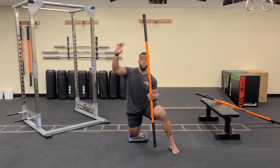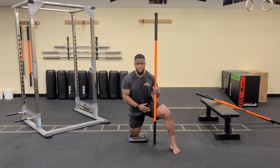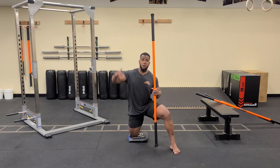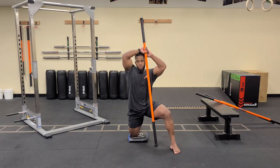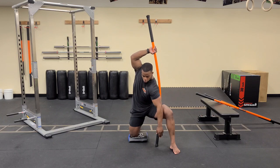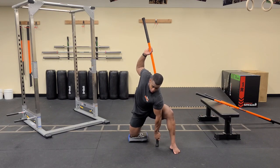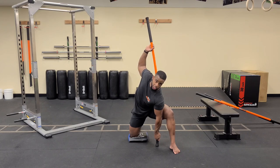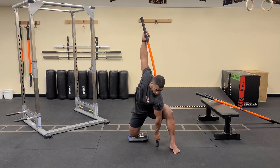So I'm gonna take my right hand, or the bottom of the stick is gonna be right inside of my left thigh here, about mid thigh. I'm gonna reach up over the top, thumb facing down towards the floor. I wanna have it right above where my head is here, okay? I'm gonna snake my left shoulder through, grab the bottom with my left hand. If this is a pretty good stretch for you, hold this position for about 10 to 15 seconds. If you want a bigger stretch, you can reach up towards the top. I like to wrap my hand around the stick like so. Okay, so thumbless.